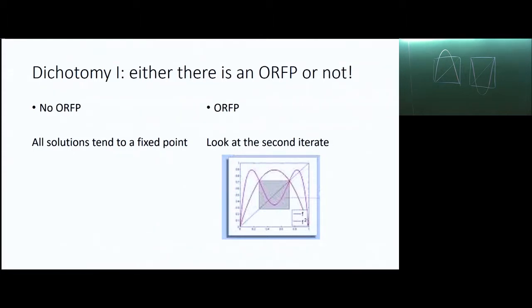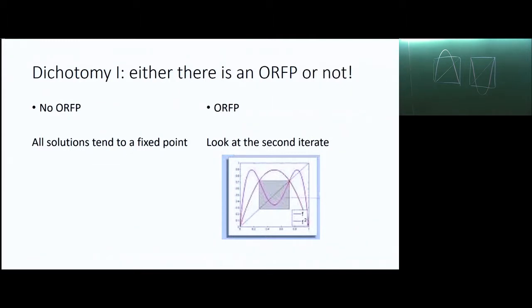Okay. So what you can see is that the orientation reversing fixed point for F has become a non-orientation reversing fixed point for F2. And that's what we were saying before, that the second iterate of a decreasing map is increasing. Okay, because orientation reversing just means decreasing at the fixed point. So, if we look at the second iterate, we have something like this. Now, we have two alternatives. Since we have something like this, either it's as I've drawn it here, or this point comes out the bottom of the box. Okay, the box is based on the orientation reversing fixed point and its pre-image. And if you look in here, this looks unimodal, but of course, it could be like that, it could be like this. It could go lower, it could go higher. Okay, but it's going to be unimodal.